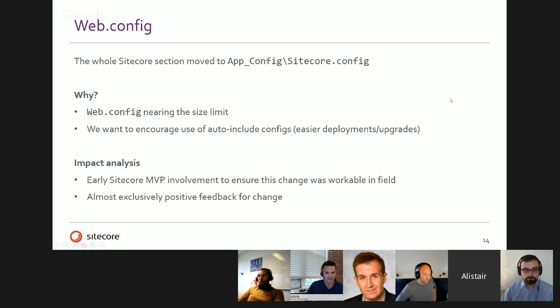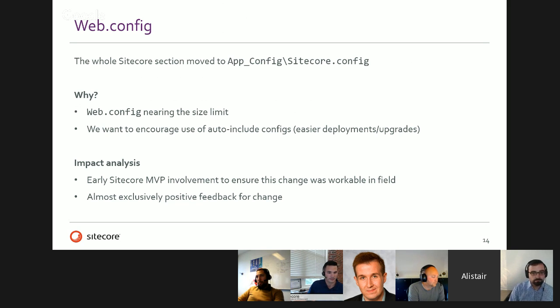So we're getting very close to the limit. But in my view, a bigger part of this was just extracting the default Sitecore platform configuration out to its own location to try to encourage people to use the auto-include configs, the config patching system. The config patching system in Sitecore is really cool. There is pretty much nothing inside the Sitecore node that you cannot change through patching. So you can add nodes, you can remove nodes, you can change attributes, you can do all that stuff. Realistically, there's no need to go and change Sitecore configuration inside the configuration file.